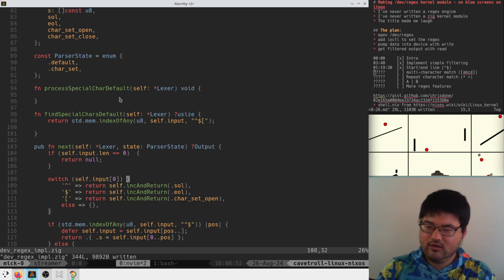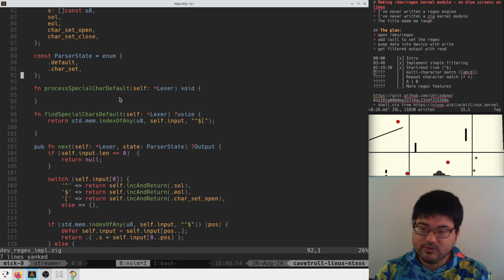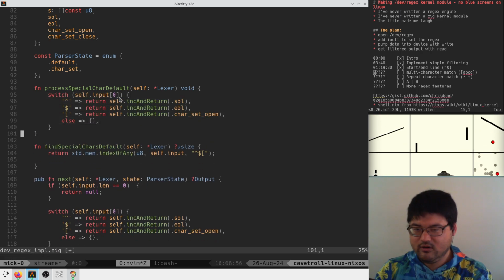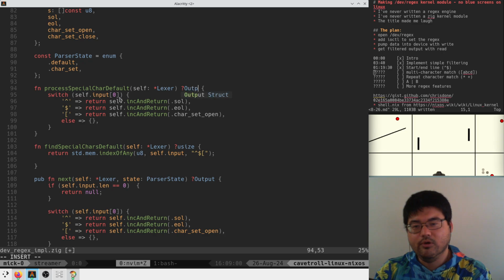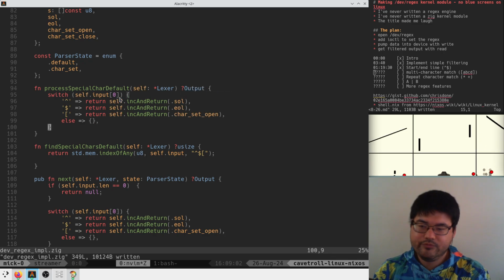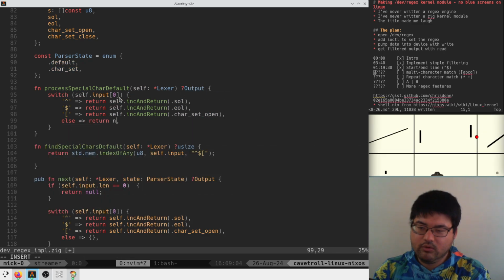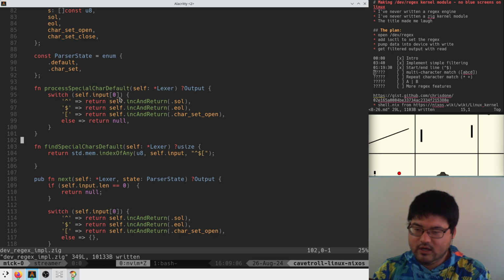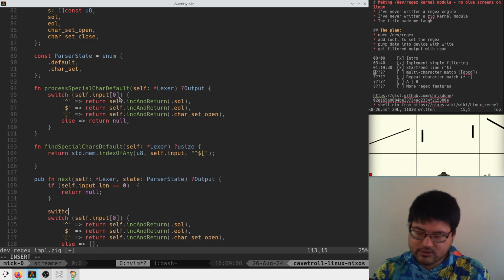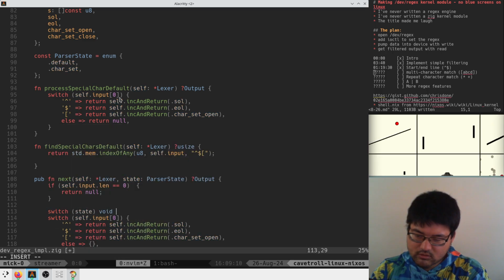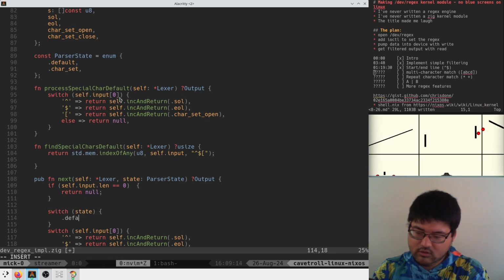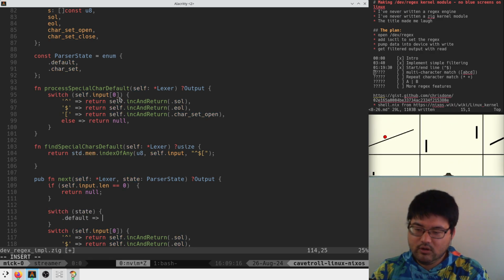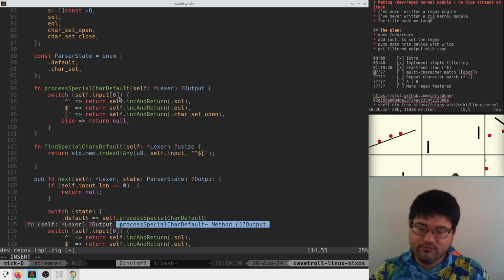And like process special chars, we do this. This returns an optional output, so this would then return null, right? Then here we can switch on our parser state. And if we're in default, we do process special chars default.